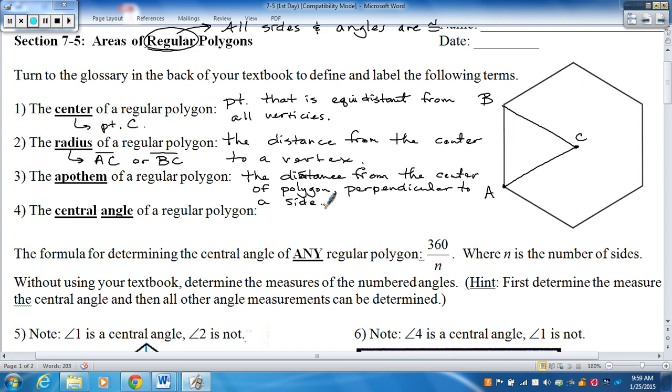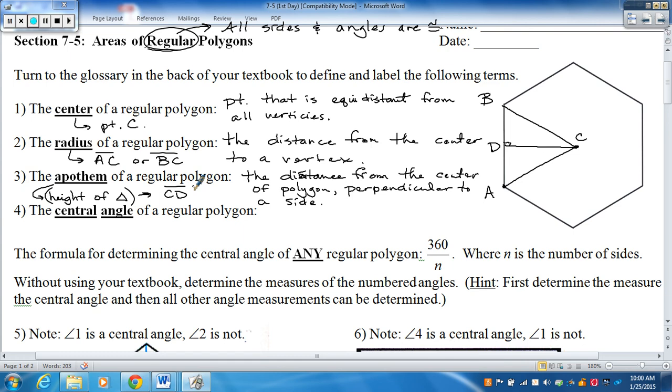What I'm referring to, to give you a visual aid of this: if I drop this line down perpendicular to this side, let's say at the point D, CD would then be considered the apothem length. Now, many times, and I'll refer to this as we continue on, the apothem is actually the height of the triangle. So make a little note of that, and you can see that here, that we have a triangle here, and the apothem is actually the height of that triangle. And so as an example, we'll say CD is the apothem that's shown in the picture there.